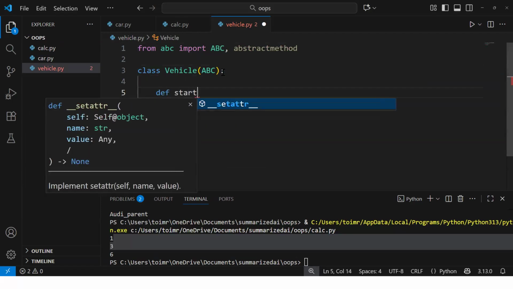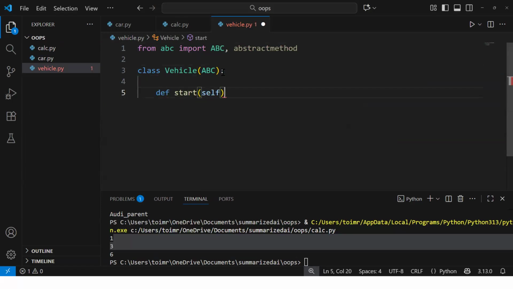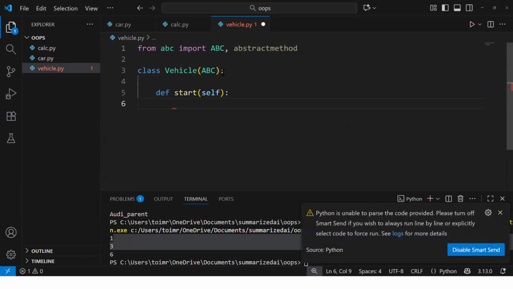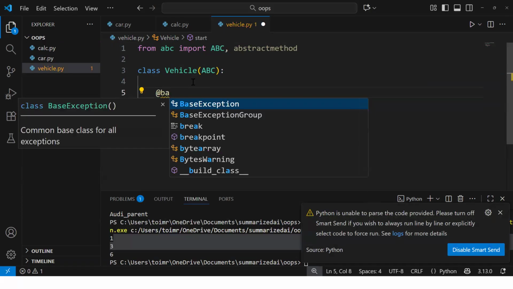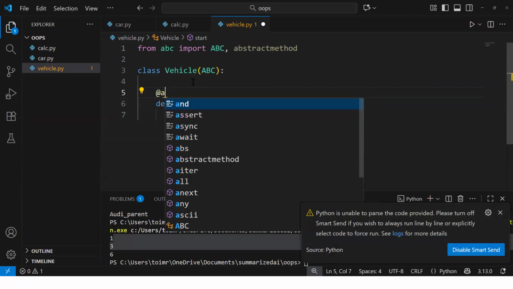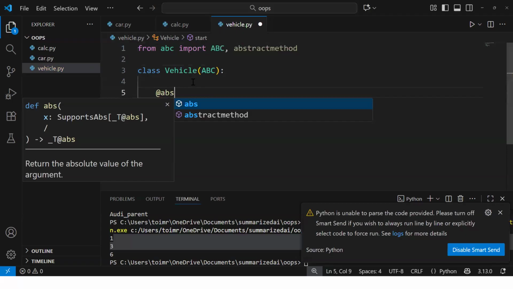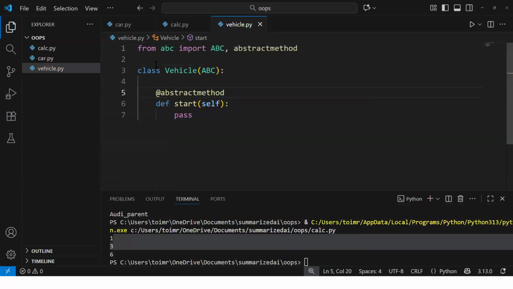Start, and then say self, and then you can say pass. I do not want to do anything here. Now, if you say here abstract method, now I have inherited ABC class. Now inside this particular class, I have this annotation also, which I have mentioned here from ABC.